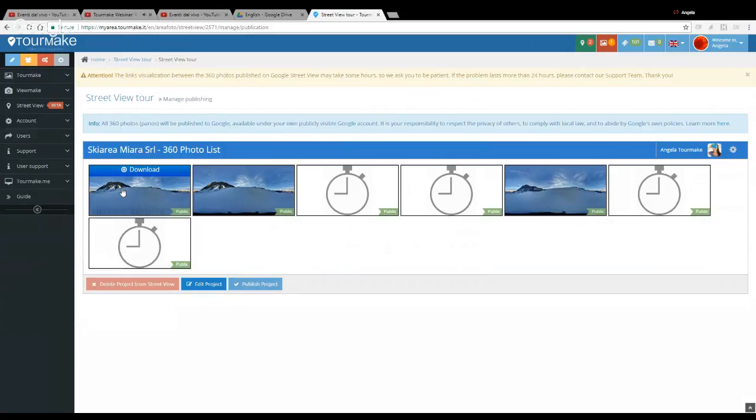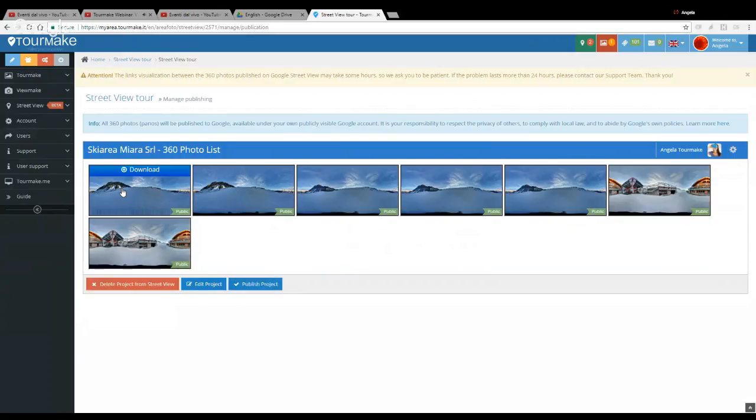Remember that you can have up to 2 projects under construction. If you close a project, you put it in standby. This means you can reopen the project whenever you want because it always stays in your tour list. Closing a slot is a plus, so you can get a free slot for a new project.